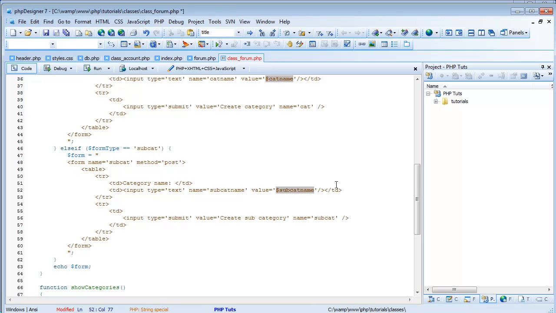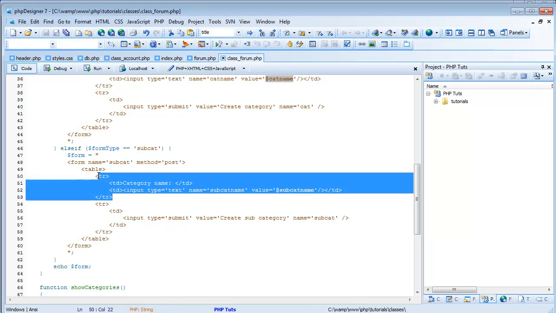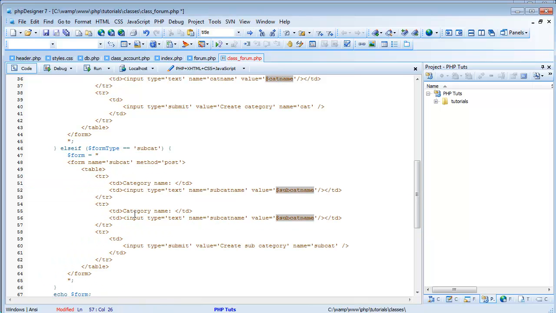And also we're going to want to add a drop down box to choose which category it's going to be under. So I'm going to copy this table row, and also we're going to add subcategory name, and this is going to be category name, and this is going to be select.